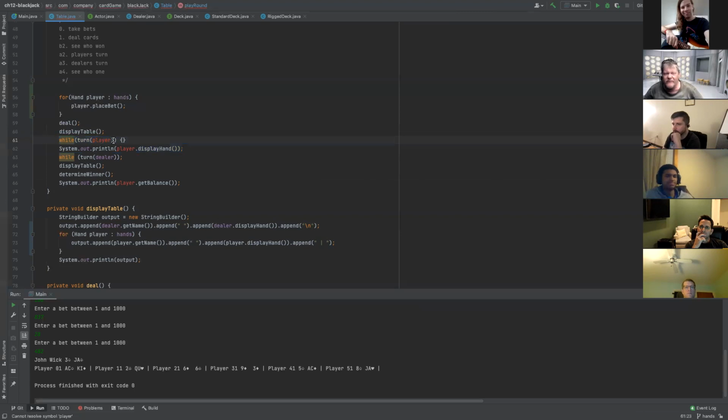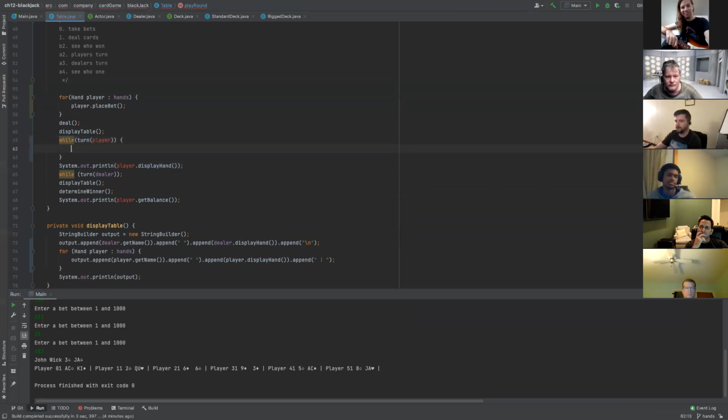And just for the record, if anyone's wondering what it wants me to do here, it wants me to do this. That's what it would prefer, just in case anyone wants to know. It doesn't like empty while loops.